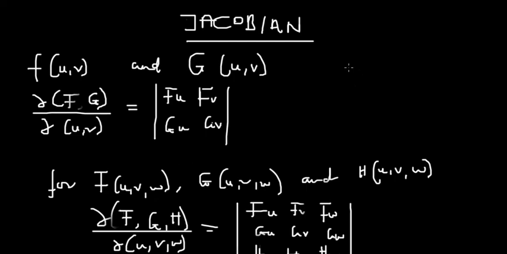Okay, in case you know anything about Jacobian, it is simply about matrices and determinants. Just get this concept at the back of your head and you'll be good to go. Jacobian is all about matrices and determinants. It could be finding the determinant of a 2 by 2 matrix, or finding the determinant of a 3 by 3 matrix.